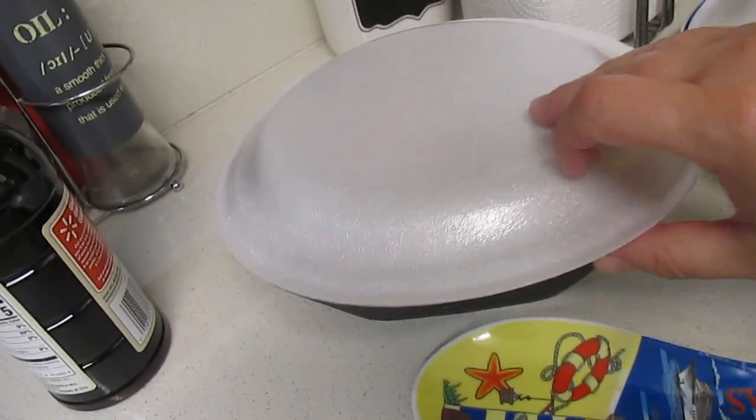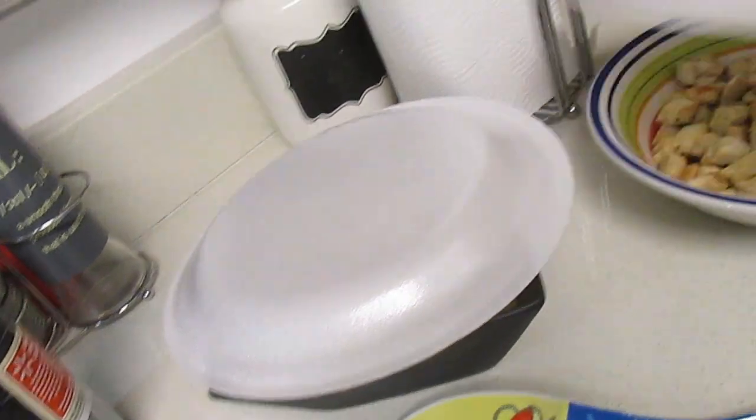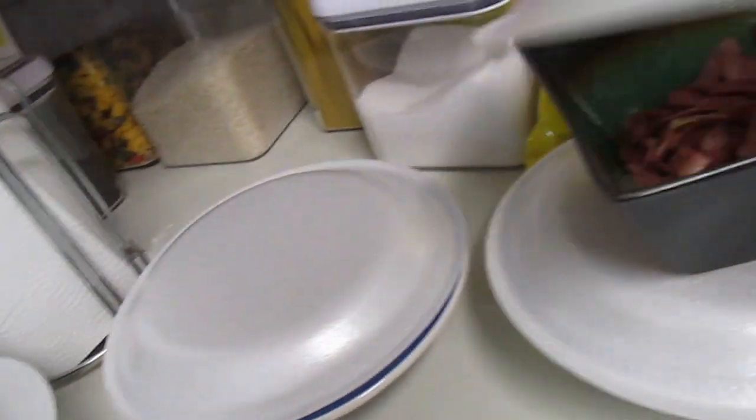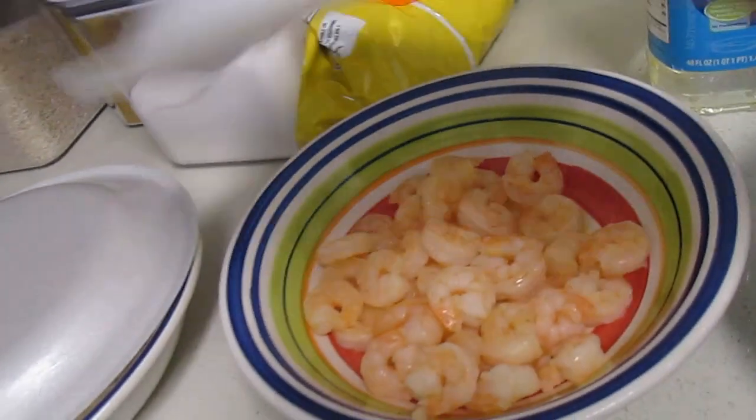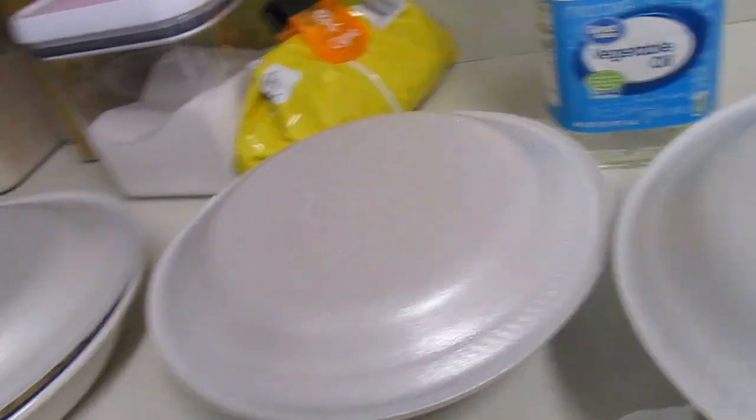Okay, guys, right now I already finished everything that I'm gonna put on the rice. I'm gonna show you in a minute. I prepared all that, and I haven't even stirred the rice yet. So after I show you this, I'm gonna show how the rice is looking. Right here we got the eggs that I did, the chicken, the bacon, and the shrimp. So that's what we got.